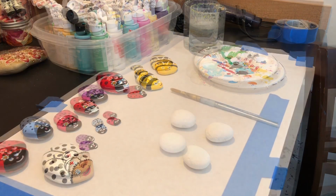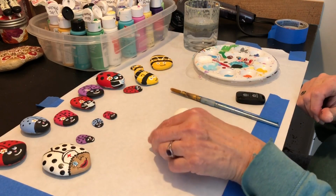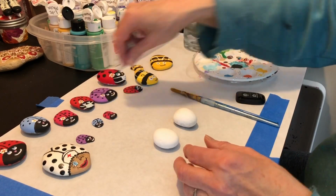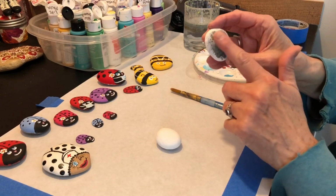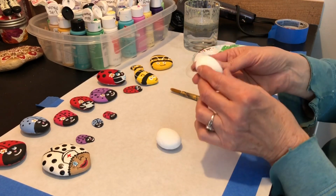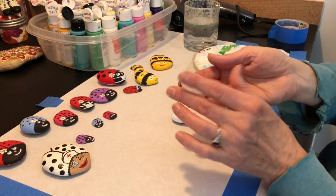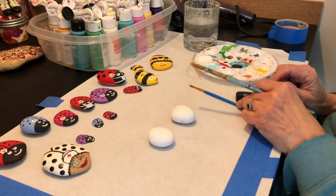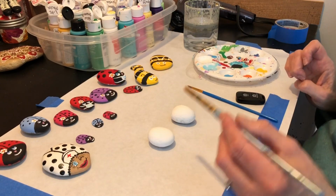Okay, here we go. So I have my two rocks here, and I have a little more rounded rocks than some of these, which are obviously very flat, but I just happen to have some nice rounded ones, which I thought would look good. The only thing I've done is, you can see the back of this rock is still the original color, and so I put 2 coats of white. Even this one was a light color, I also put 2 coats of white on it because I find that putting the white on first makes it much easier when you add a color. You don't have to have as many coats.